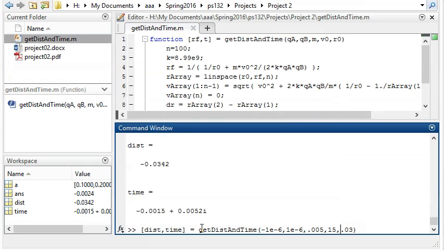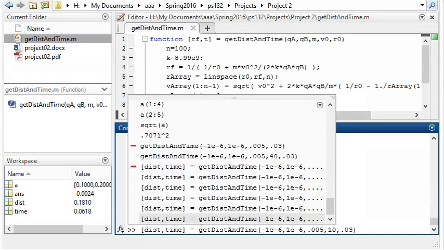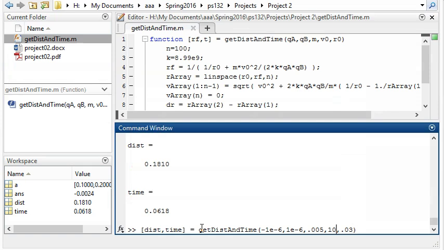So try 10, and it takes very, very little time to bring it to rest, which I find interesting. So get it going on, say, 12.